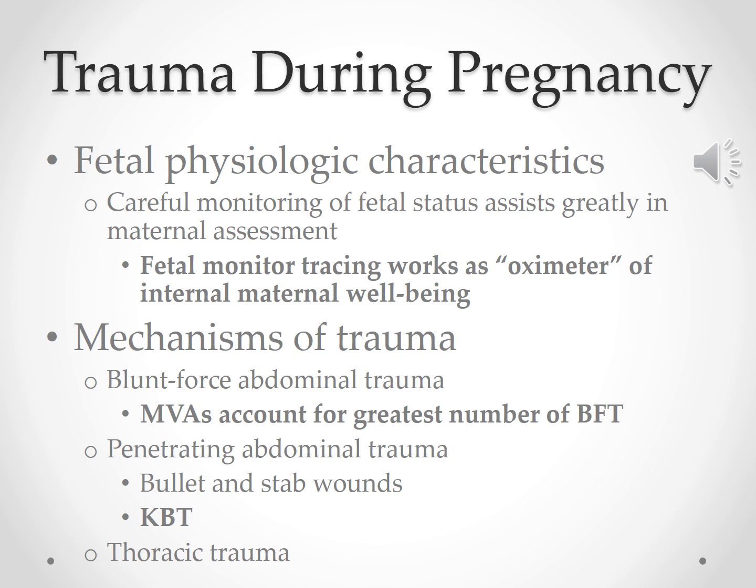When you're looking at your thoracic trauma, pulmonary contusions result from nearly 75% of your blunt thoracic trauma. Obviously, pulmonary contusions have the potential to be life-threatening. You want to get those under control. If you have any type of chest injury, you have to be concerned about that. If you have penetrating wounds into the chest, then you have to worry about a hemothorax or a pneumothorax, and unless you can get those things reversed, the lung's not going to be able to expand appropriately, so you're going to have interruption in respiratory function.